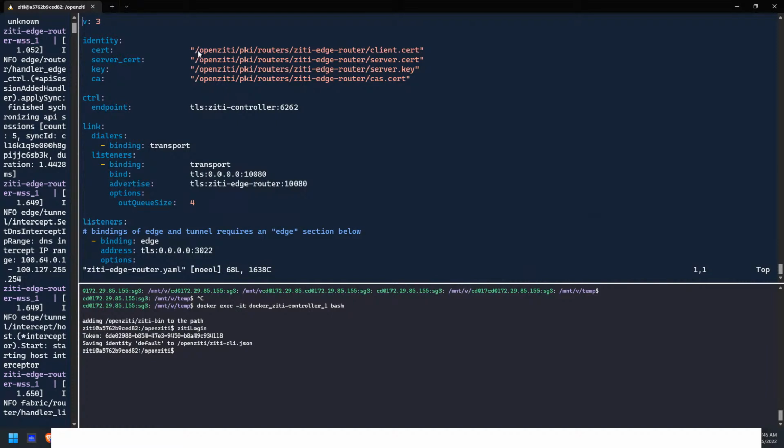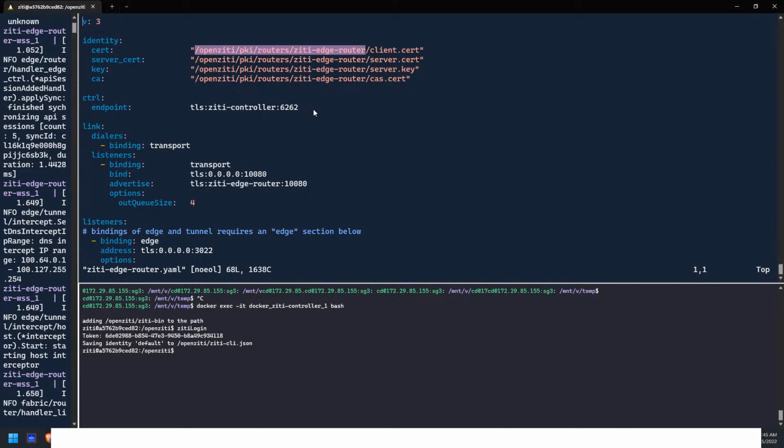And you can see, because it's a shared file system, I am putting it into one that has the ZD edge router, the name of the edge router. It'll then ask you what the endpoint is I am to talk to. And so you see ZD controller, not ZD edge controller, and you see port 6262. That was the control port from before.